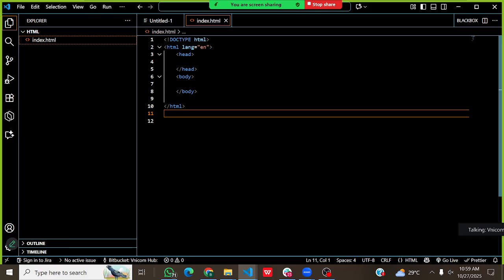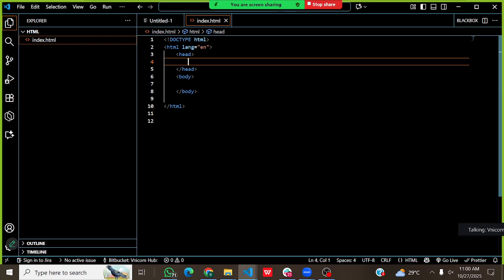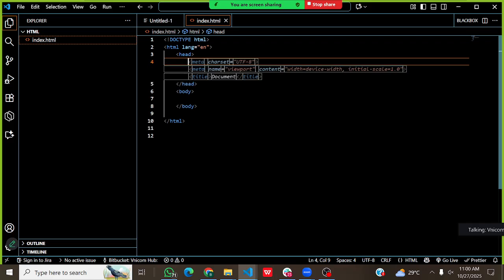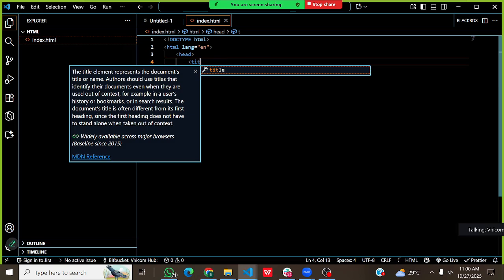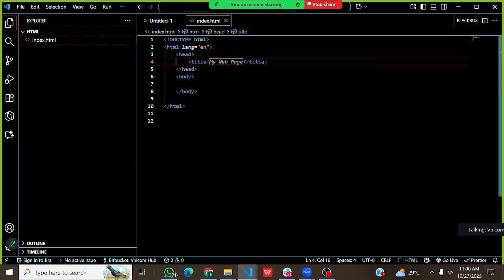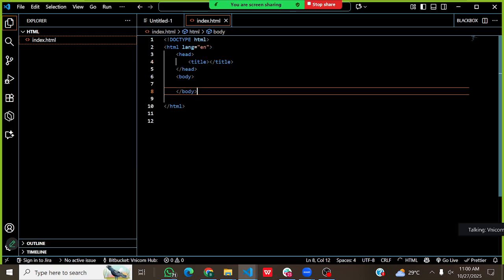So this HTML tag has two children tags, and you see the children tags are inside the HTML, not on the same line. Alright, do you understand to this point? So this head tag has a child tag called the title tag. Okay, so I'm going to show you, and let's run this.